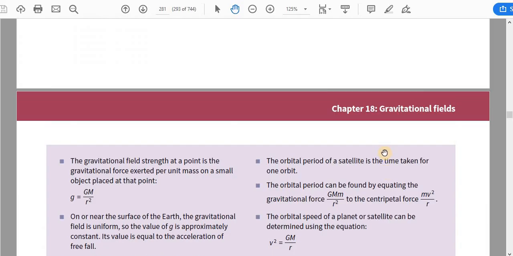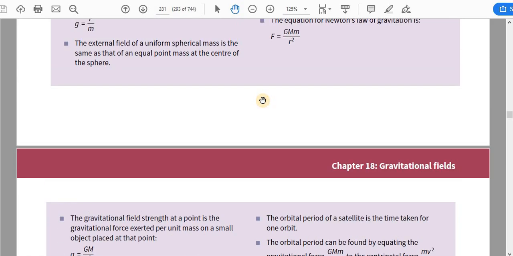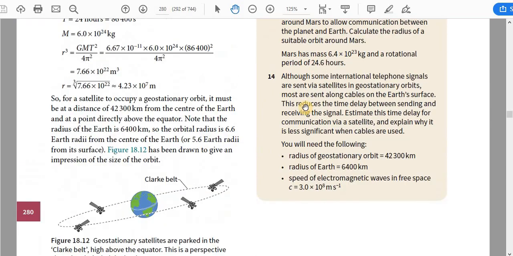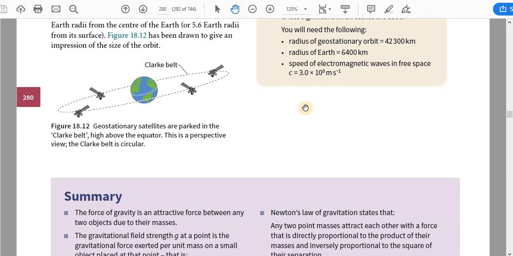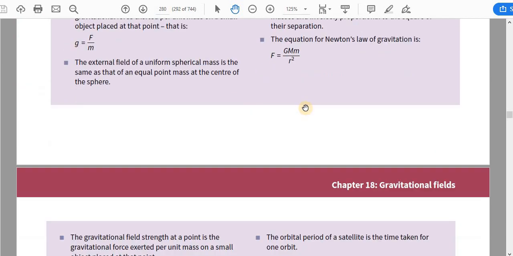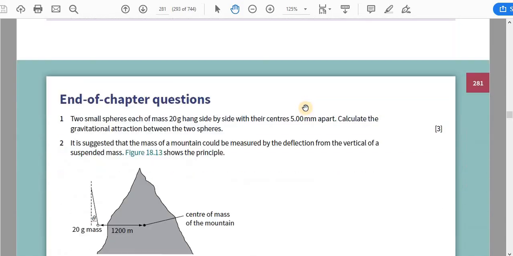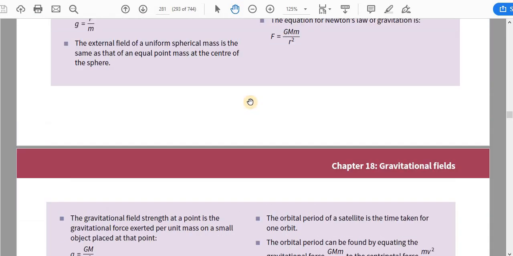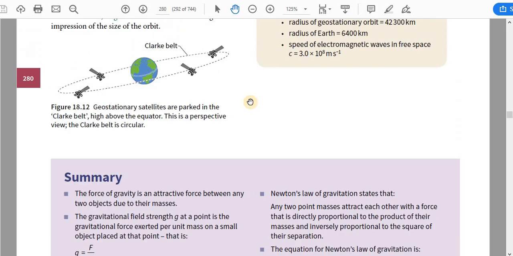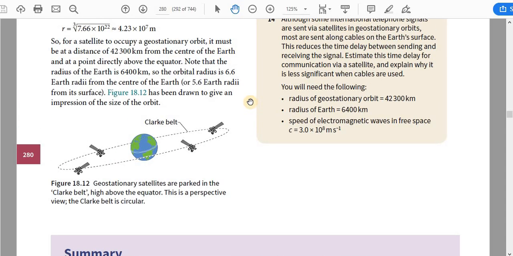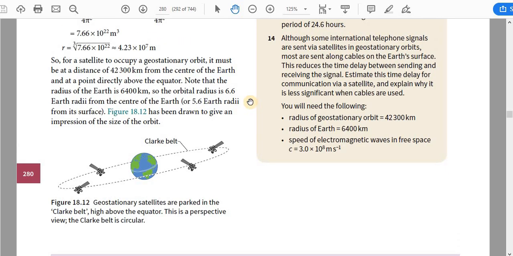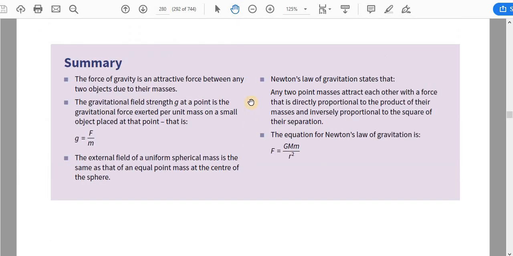Okay, so make sure you go through the theory, go through the summary, and do all the questions in the brown boxes so that you have an understanding, minimum knowledge to answer the past paper questions. After doing those, you can start working on the end of chapter questions, or you can do the questions from the past paper books, which have those solutions, the ones you got from me. And then you can do the questions in the drive also. Again, those are all questions arranged by topic with the answers or solutions. Okay, so that's the end of gravitational fields.